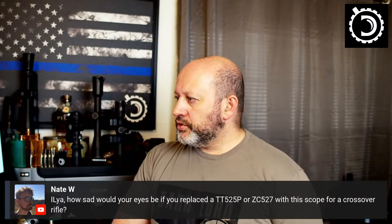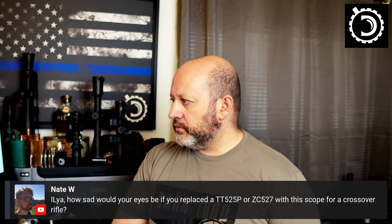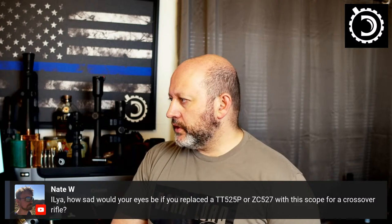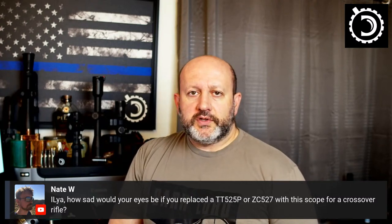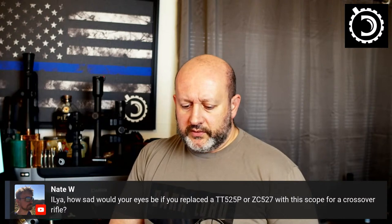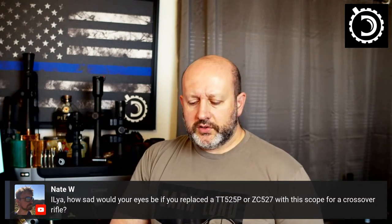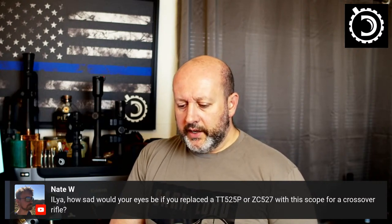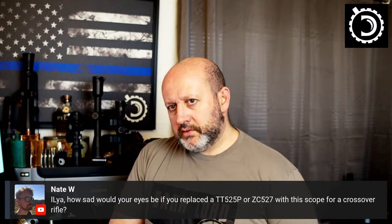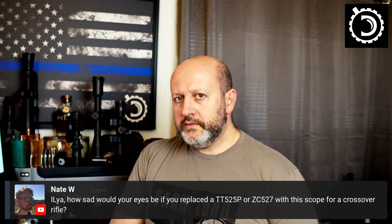Ilya, how sad would your eyes be if you replaced the Tangent 5-25 or Zero Comp 5-27 with this scope for a crossover rifle? Optically, it's not in competition with the Tangent, right? It is very, very good, but it's not a Tangent. It's not a Zero Comp. I don't have a Zero Comp here. I have a Tangent, a couple of them, actually. Your eyes would be a little bit sad. Your back would be relieved.